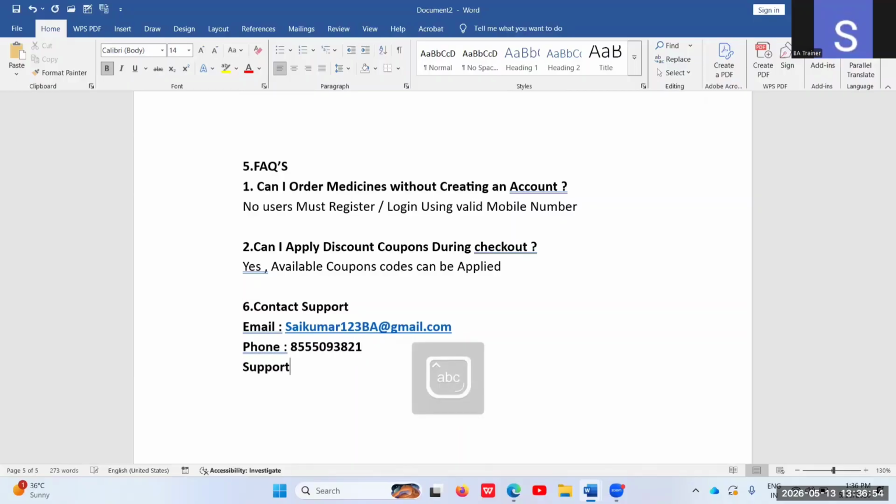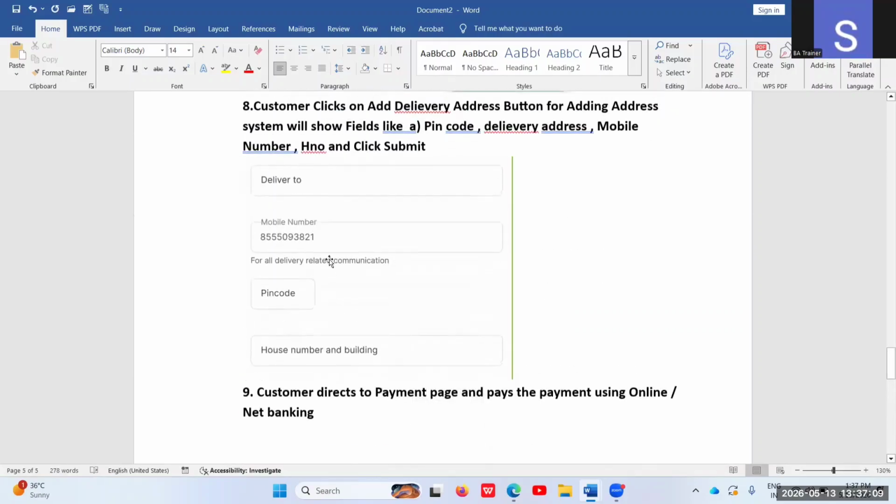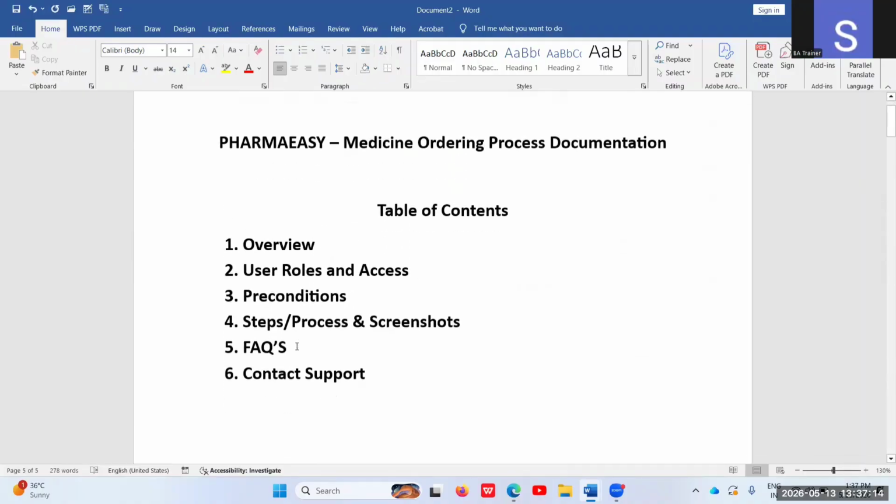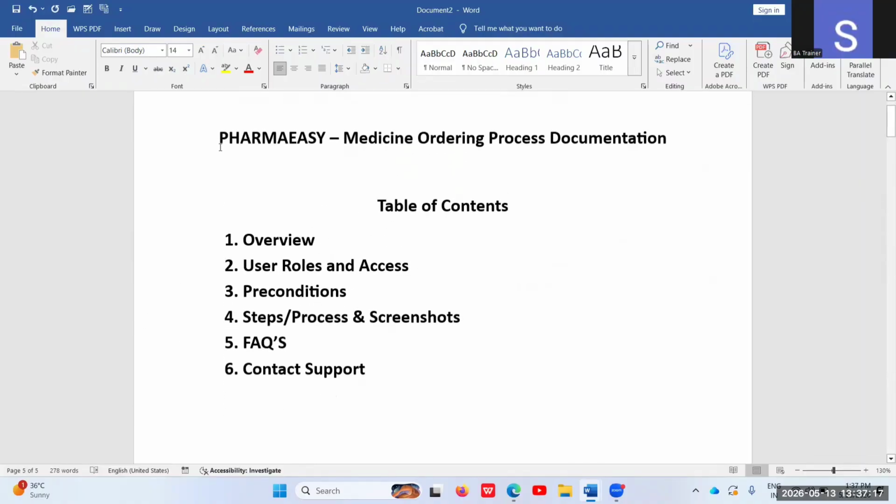Support hours you can mention, let's imagine 9 to 8 p.m. Okay, so this is how exactly you will be creating documentation. These sections are very important. I hope you understood how to create documentation as a business analyst. So you can create the steps similar to what a real-time business analyst does in the work environment. Okay.